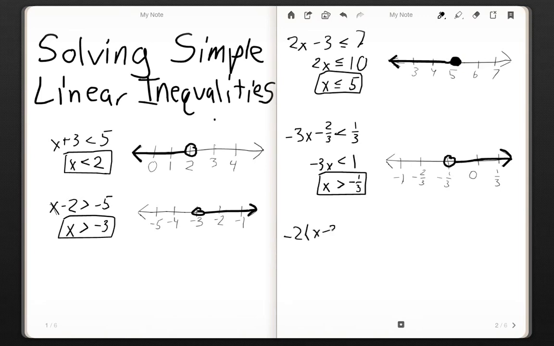And let's do one more. -2 times (x minus 3) plus 4 is greater than or equal to 18. Simplify out the parentheses first. And now we'll have -2x. Let's see if we can do this in one step. 18 minus 4 is 14. Minus 6 is 8. We are dividing by a -2, so less than or equal to becomes greater than or equal to -4.